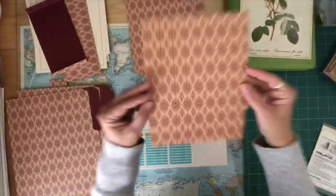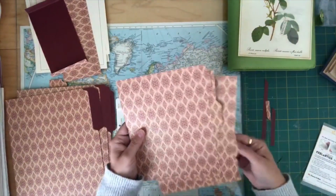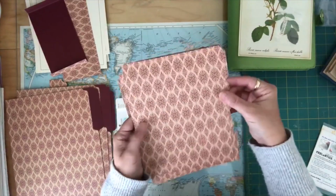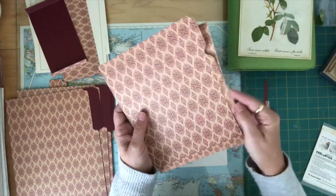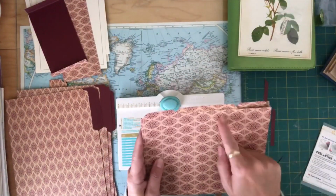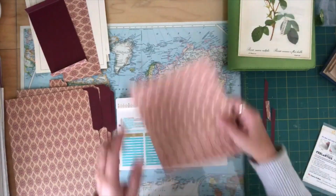So now when I flip it over, we now have, and again, they're hard to see because they're all the same color, my top tab, my middle tab, my second one, my third one, and my fourth one. See? And they all overlap just slightly. And that's what I want them to look like.